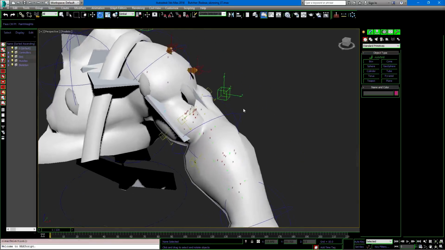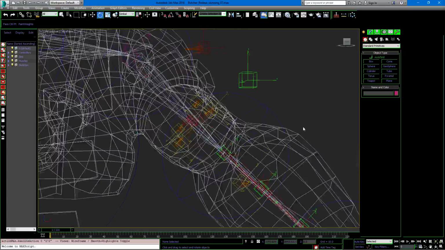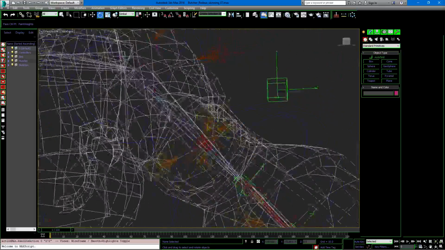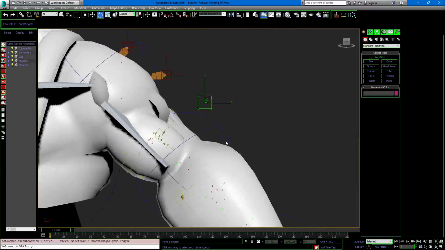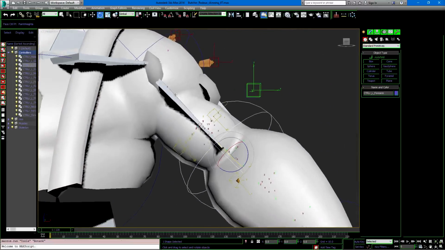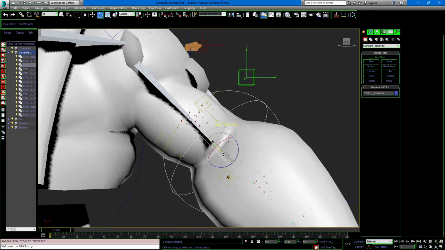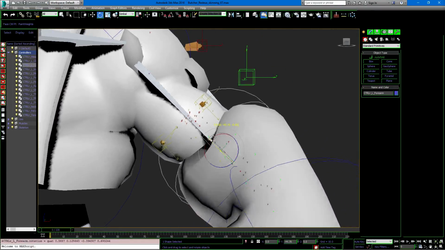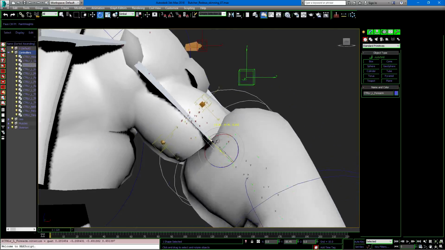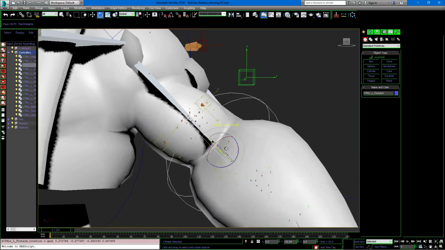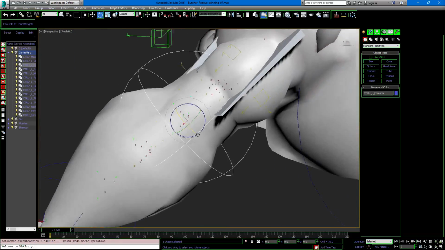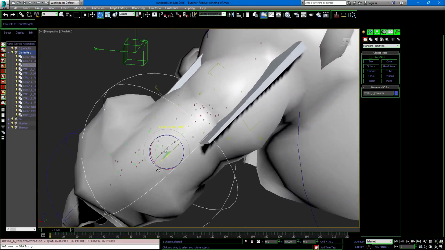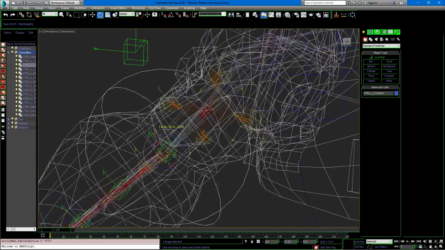And here, if you inspect this closely, you can see that I have the muscle system engaged here in the bicep and here in the tricep. And as you rotate the arm, let's make sure we're in gimbal space, you can see the bicep inflating and deflating as the arm rotates. Not too much of an effect, but it's just subtle enough so that it looks a lot more organic. It's not rigid or anything like that. And if we rotate to the back, you can see the tricep muscle doing the exact same thing, inflating and deflating.